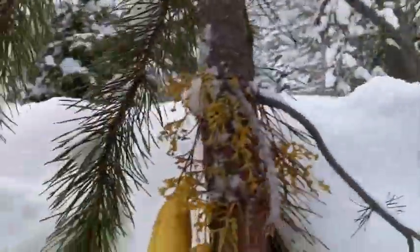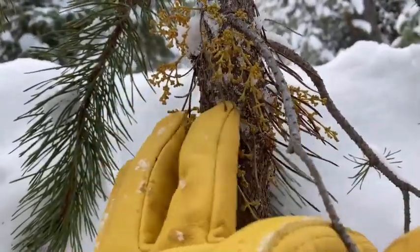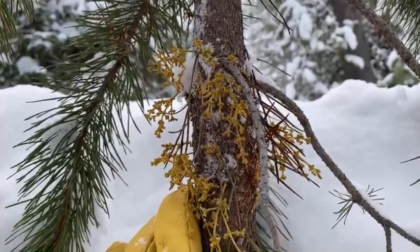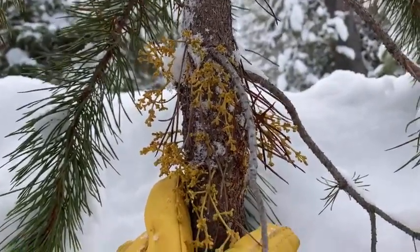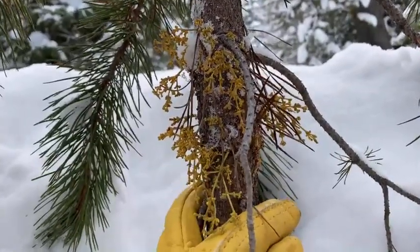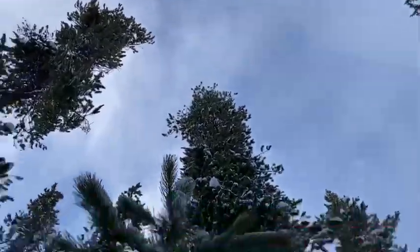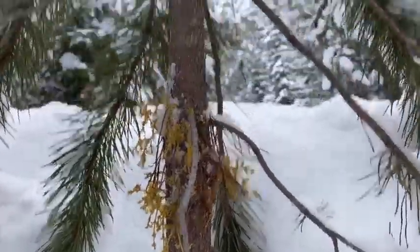Now, of course, most of them don't land on a branch, but they are sticky, and if they do land onto the tree trunk or onto a branch, they can then start to tap into the tree. Mistletoe does not usually harm the tree that it's growing on in normal situations. Often when we see a tree that's absolutely covered in dwarf mistletoe, there's something else wrong with it that's making it particularly vulnerable. So this little lodgepole has a long way to go before it hits the towering pines and firs around it, but it does have a very good chance.